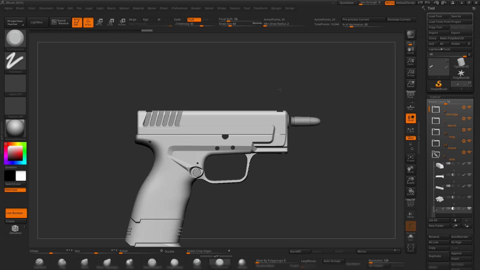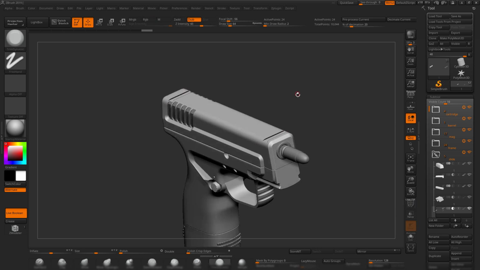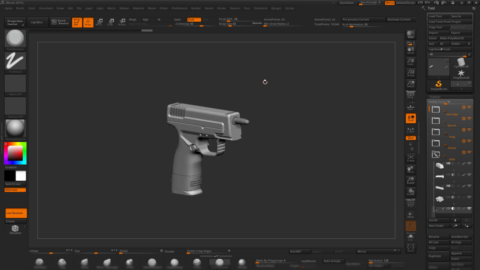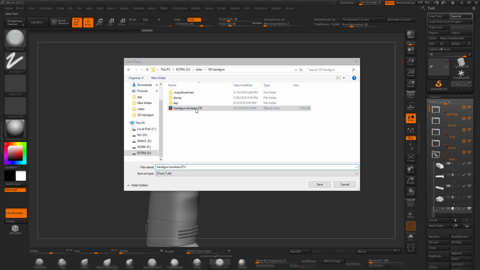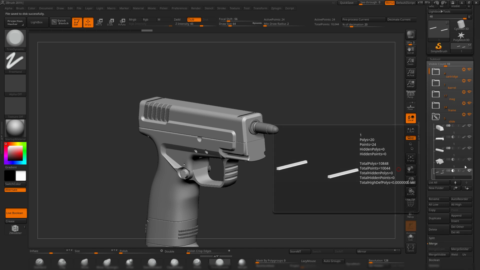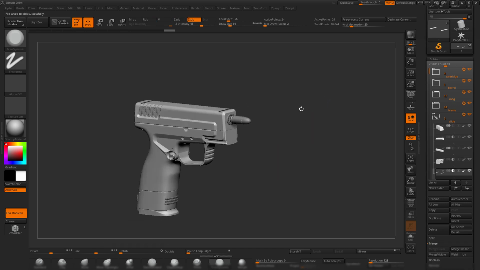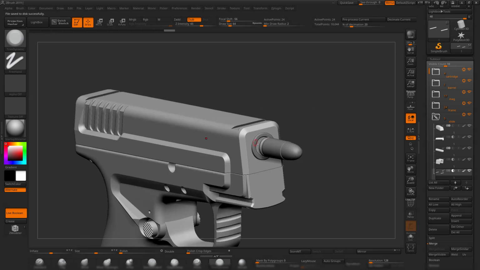Right there. So now let's do the cutout for the barrel. Let's save the scene, and let's turn on the poly paint on all the guys right there. So that's one color. For the cutout of the barrel, I can use the barrel, right?